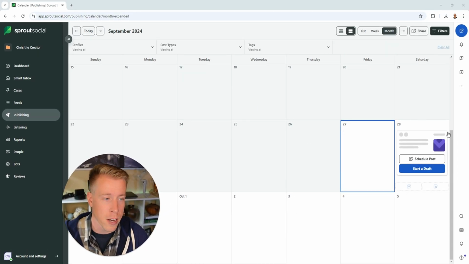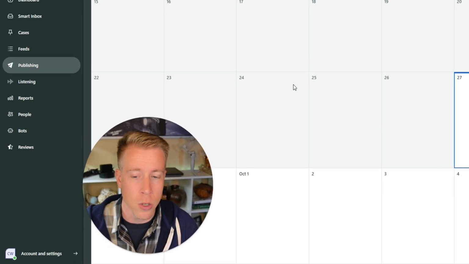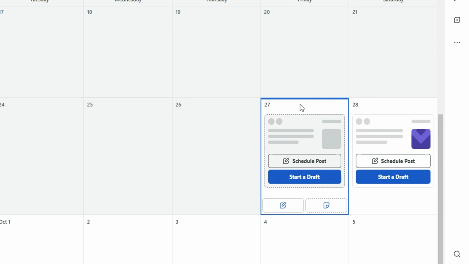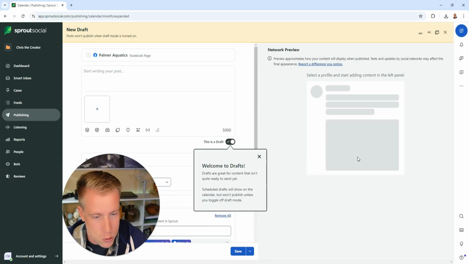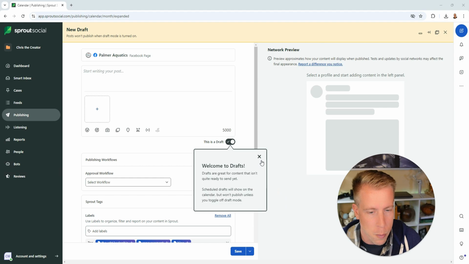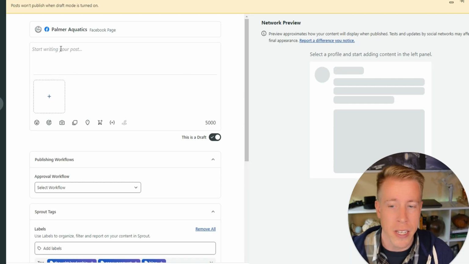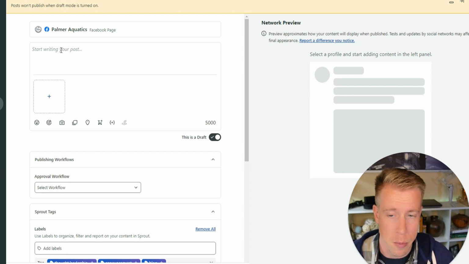What I tend to do with a lot of my clients is I will schedule content out like 30 days in advance. And all you have to do is hover your mouse over the certain day and then click on schedule post. And this will open the post scheduler. This is really cool here. And again, you can just attach media. We can upload reels. This is kind of just like posting on any of the social media platforms, except we get to schedule it in advance.